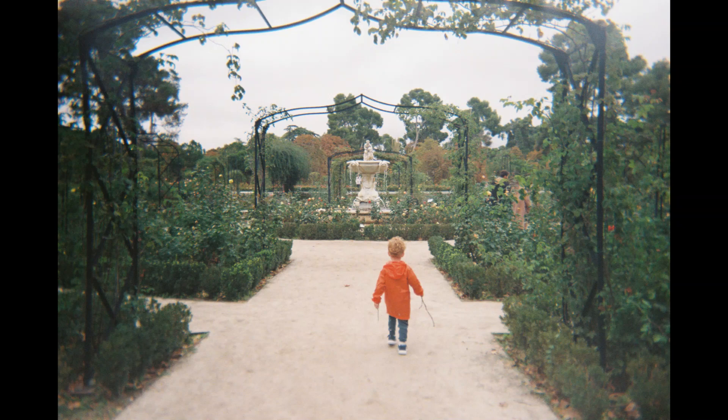This is my son walking through a rose garden in a big park that was near our Airbnb. We were so close to the park we had to go there for a wander around, and it was a nice one. It had lots of different elements to it and it started to get a little bit autumnal — you can see with the leaves on the tree by this lake.